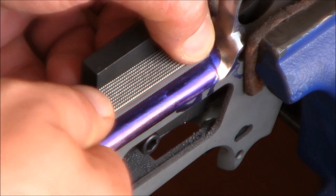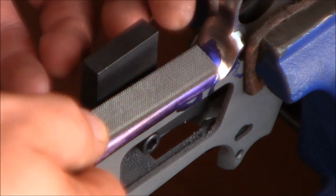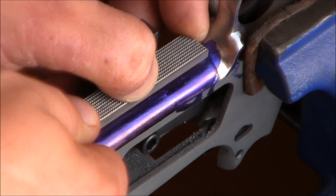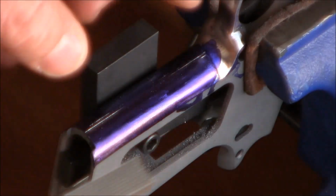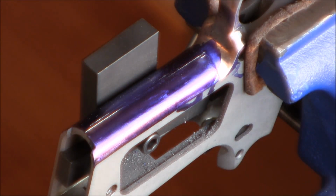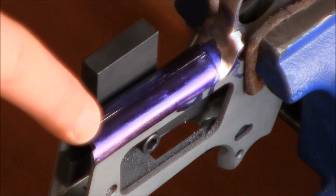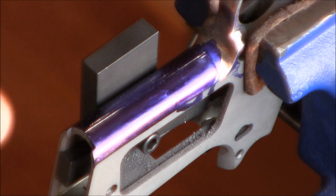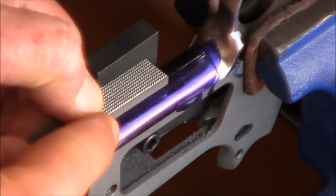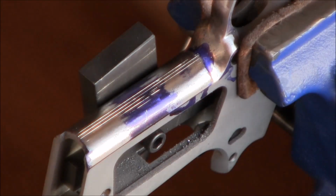And you'll see the reason why I put layout dye on my front strap is so that you'll see the importance of having a really flat and nice front strap. Because if it's not, you see how I'm only marking in a couple of spots, not everywhere. That's why you would want to have your front strap filed perfectly first, so that you don't have this kind of stuff going on. But I kind of knew that was going to happen. That's not going to work. Those are our starting lines.